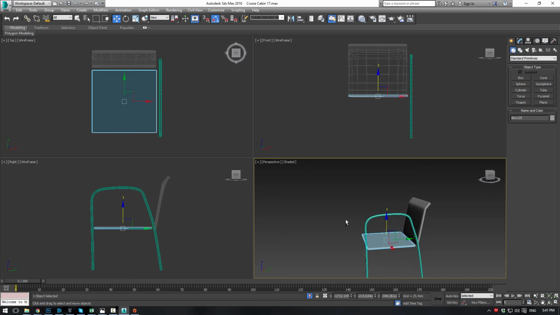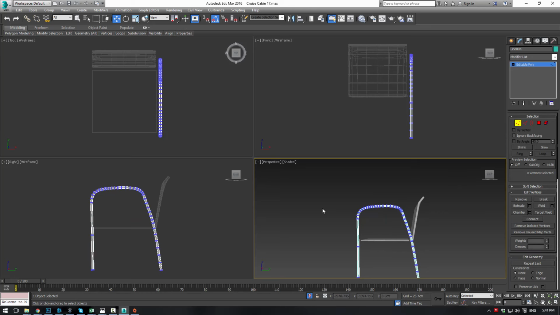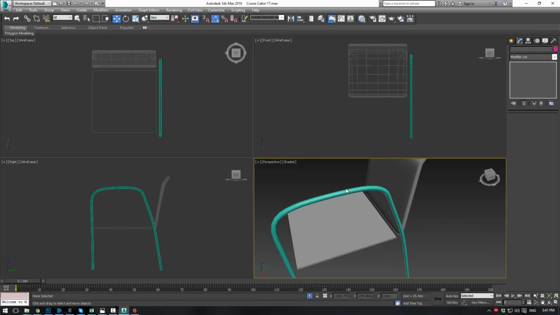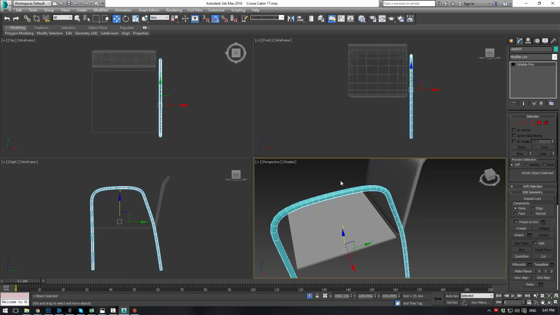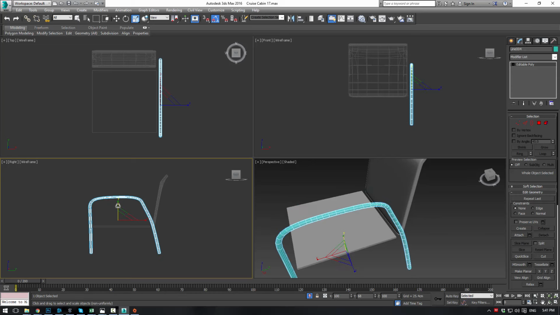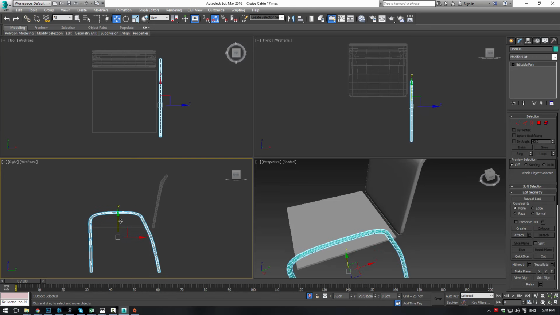Okay, now this seems a bit off, so we need to grab these. And we did convert that to an editable poly, that's not good. Well, we can't really do redos, so let's just scale it down a bit. Okay, like so, because this is basically supposed to be down here.